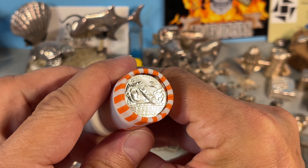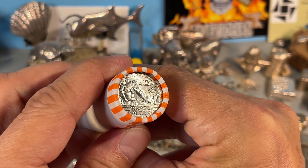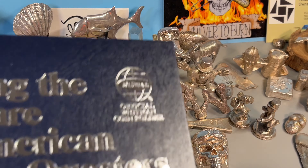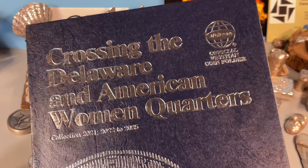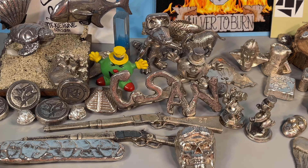Some of the newer designs — they may not be new to everyone else, but this is the latest one that I have. I'm going to try to put together the Women in Quarters book. I don't have it started yet, but maybe we'll do that here at the end. We'll see what we get.